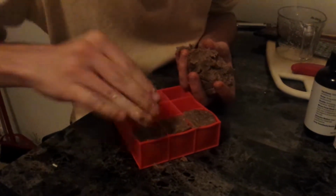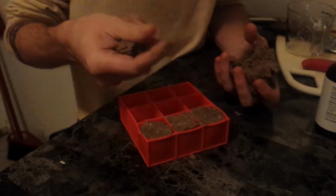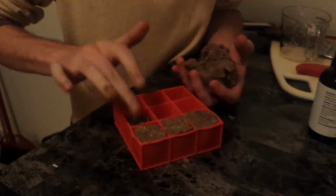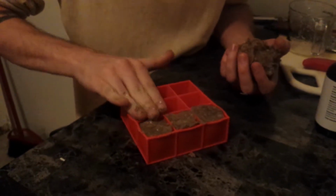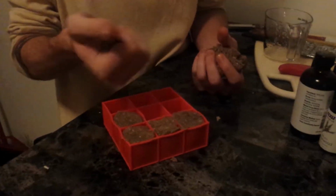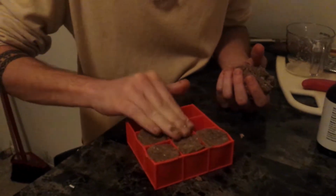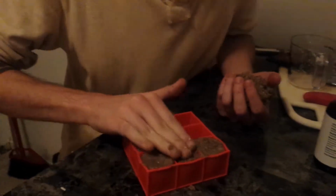And if you don't have experience with this, you're definitely going to take a little bit more time filling these molds. Take your time, have some patience. It's okay to just play with this stuff and get a feel for it. We've been sitting here packing soap all day long. We've made all sorts of different scents.